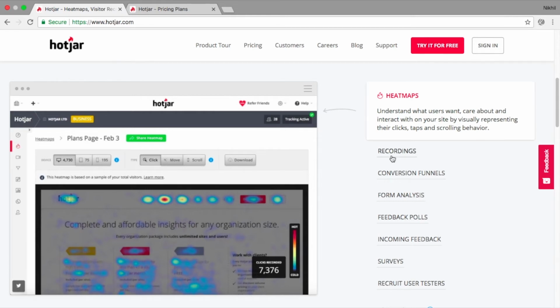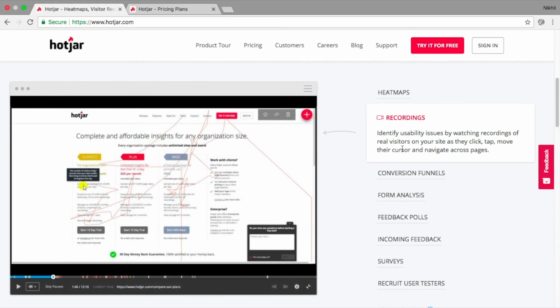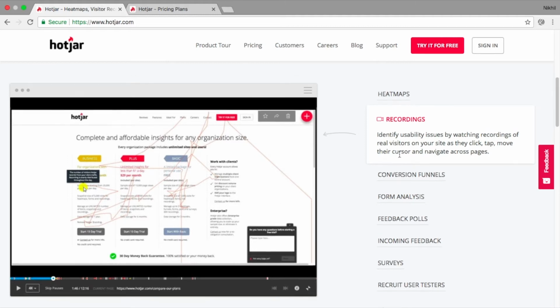The second feature which Hotjar provides us is recording. Recording allows you to capture what the people are looking for and engaging on your website, helping you get closer to your customers. It is fairly simple to set up Hotjar on your website.